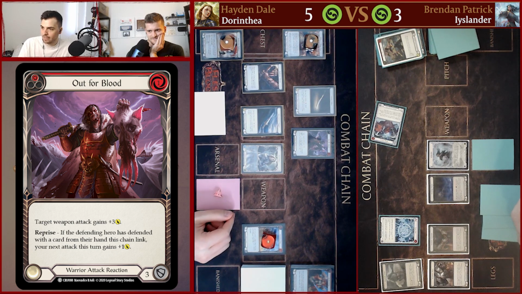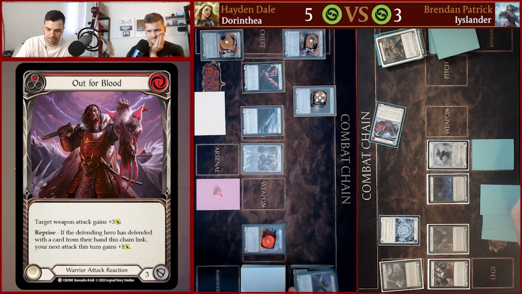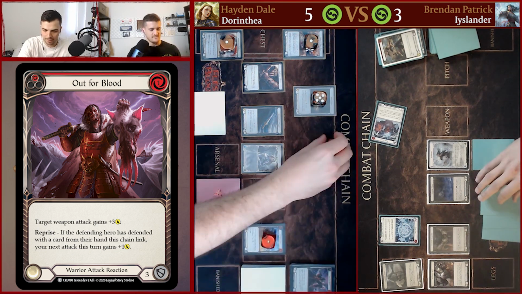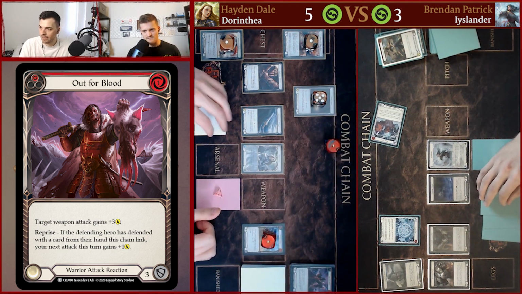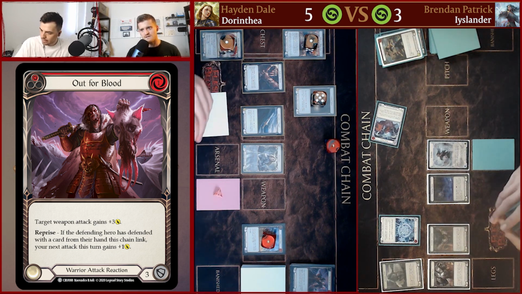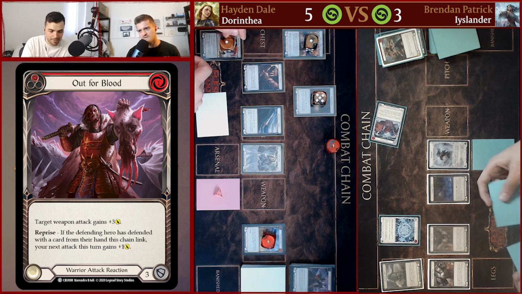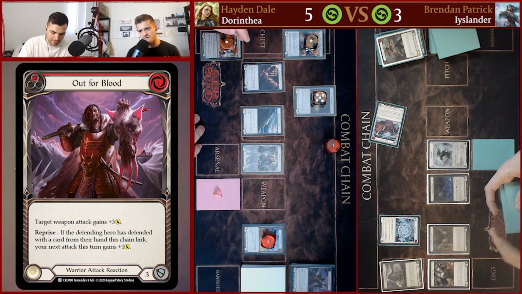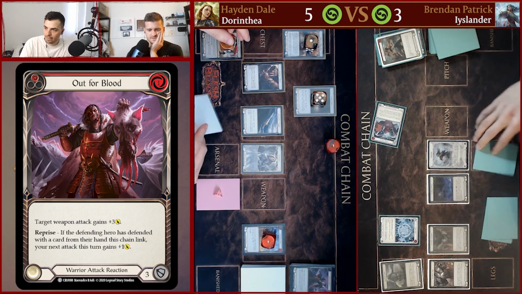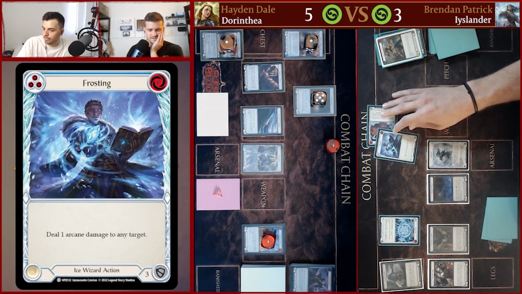Okay. So giving it +3. Yep. And +1 to my next, since it has Reprise. Yep, going down to 1. And that dagger costs you 1, right? It does. So I'm gonna respond to this as well. Okay, so before damage. Yeah. Frosting you and give you a Frostbite.